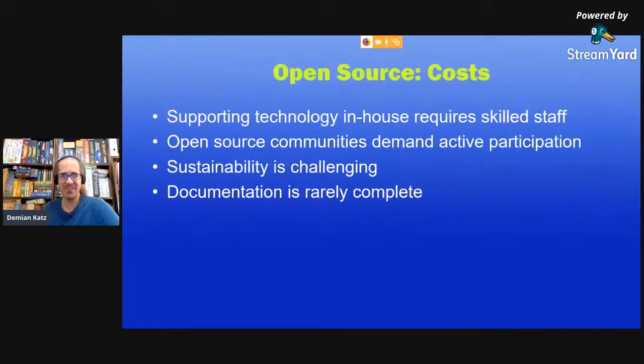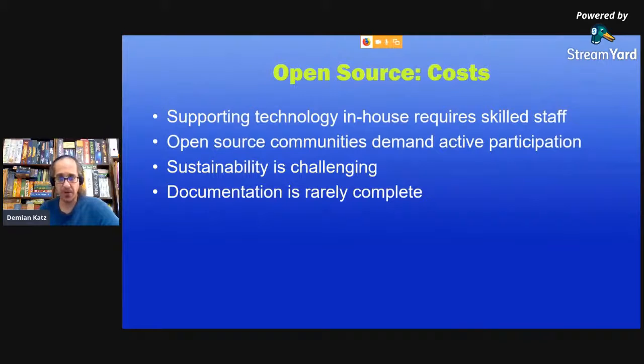So let's talk about the costs of open source. The software itself is free. There are no licensing costs, but you need skilled staff to install it, run it, and maintain it. And that, of course, comes with costs. I personally think that investing in staff can bring a greater value than paying someone to sell you software, but it has its own challenges and risks because hiring staff can be difficult, retaining staff can be difficult, and of course, it's expensive.